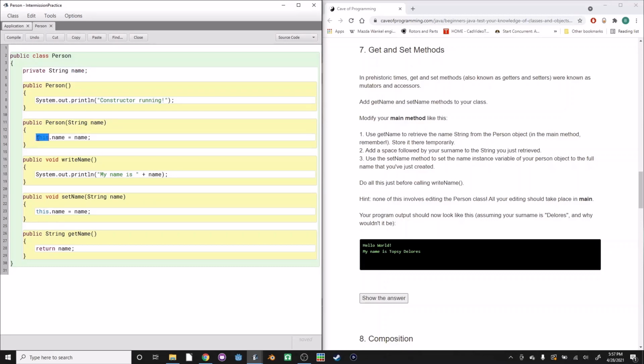That's why we have to use this.name. Technically, I could use this.name also here and it won't break anything, but it's overly redundant. It's unnecessary, but it still works.